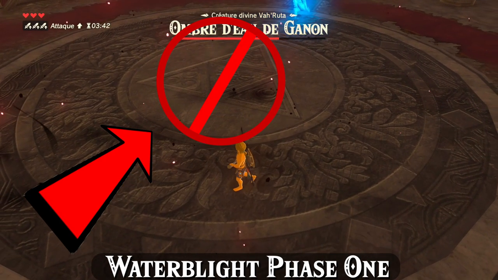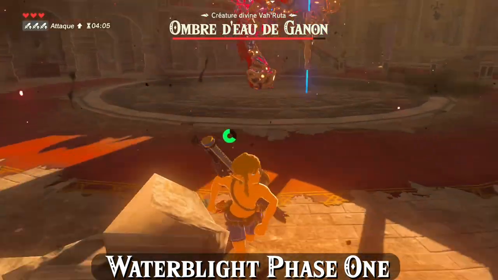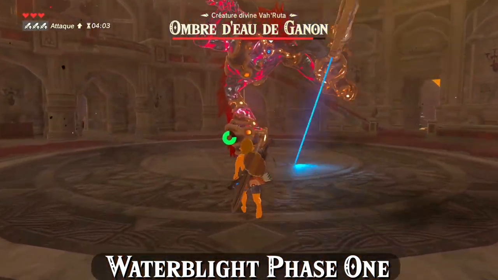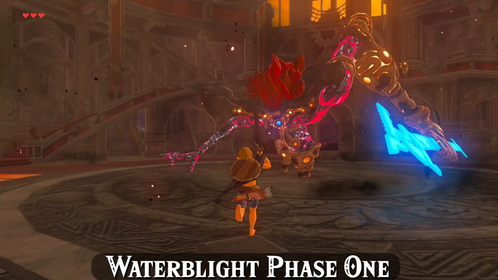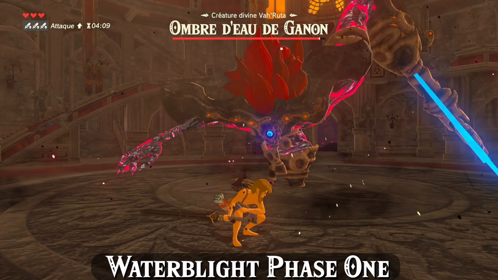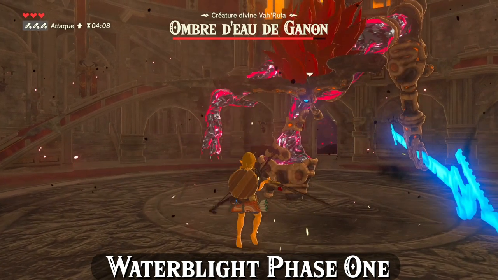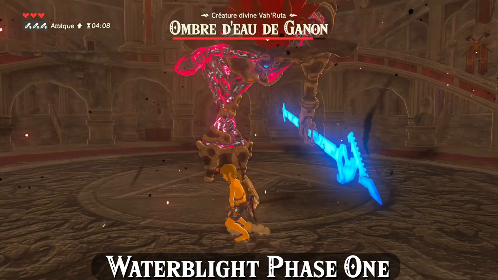If you're too close to Waterblight, he'll do a slam attack instead of a lunge, which we don't want because all it does is waste our time. What you want to do is get into this leafy portion of the design and swing from here with your Edge of Duality to hit Waterblight in the face twice. If he's moving slow, sometimes you can get 3 hits in, but 2 is totally good.